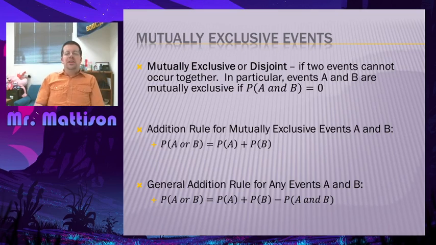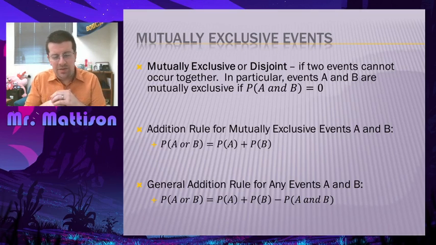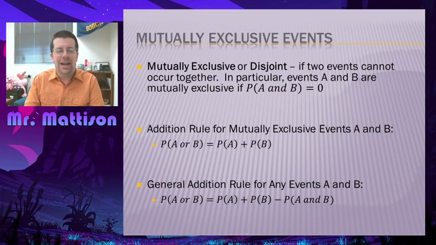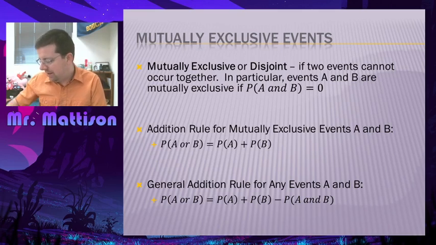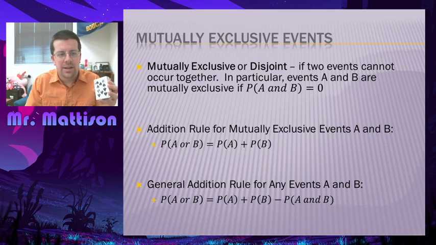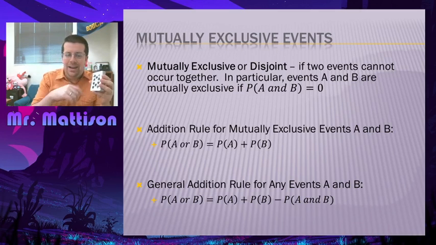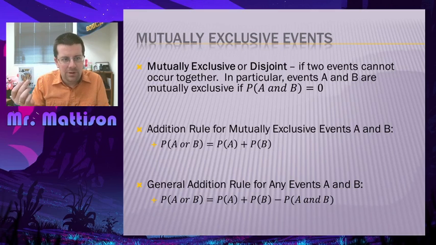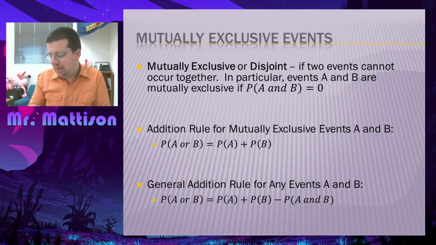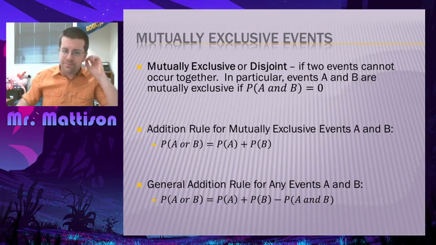All right. So this brings up the idea of what's called mutually exclusive, or also called a disjoint event. Two events are mutually exclusive if they can never happen together, right? So for instance, on my deck of cards, let's say I want to draw a face card and I want to draw a 7, right? I cannot draw one card and have it be both a 7 and a face card at the same time, right? So those are disjoint events. They're mutually exclusive because they can't occur at the same time. That's what disjoint means, right?